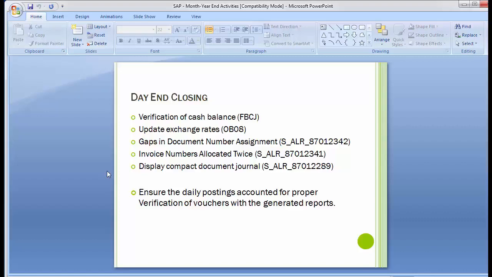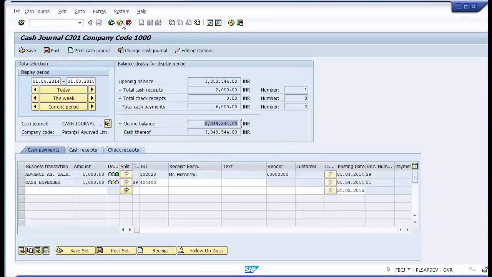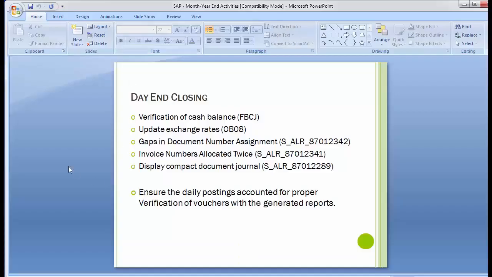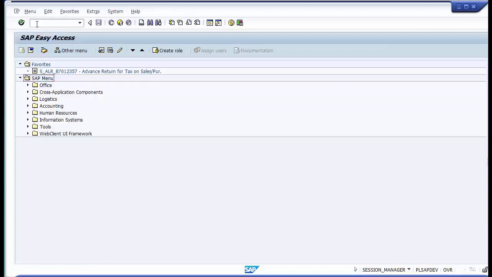Now moving on to the next transaction, that is updating the exchange rate. Updating the exchange rate basically refers to updating the foreign currency exchange rate against your particular country's currency. So what you need to do is go to the transaction OB08 for maintaining the exchange rate.